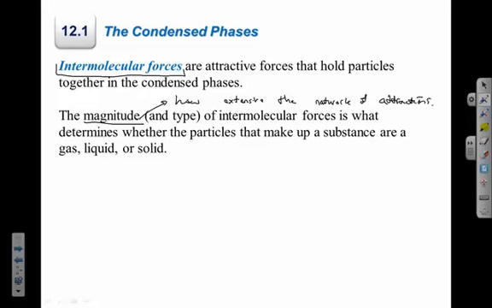If I have a large molecule with a lot of surface area, if there's maybe one of these long carbon chains or something with a lot of atoms attached, there's a lot of surface area of that molecule. That's a lot of area where there are electrons and electron clouds shifting around. And so this molecule might form a lot of areas of partial charge and allow it to attract to neighboring molecules. Even though the individual attractions are not that strong, the magnitude of the attractions might not be strong if they're only due to temporary shifting due to London forces. If I've got a lot of them all over the surface at the same time, then I can start to form a lot of connections, a lot of attractions with neighbors. And so it's not very likely that that substance would end up in the gas phase.